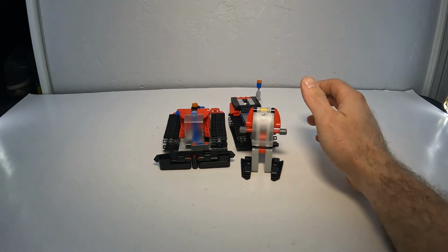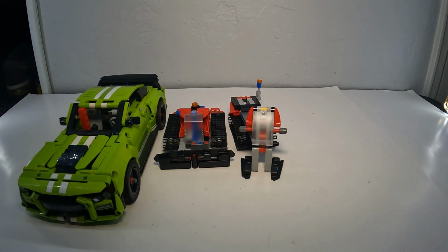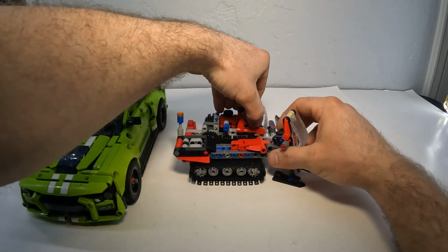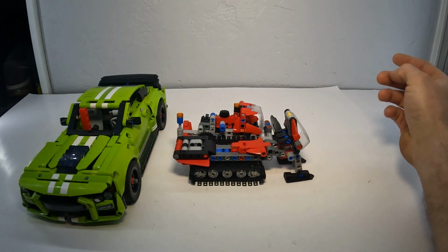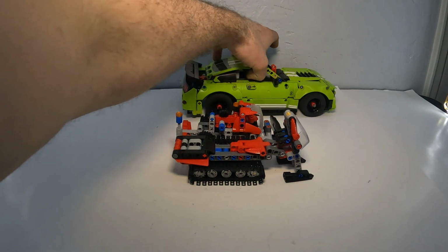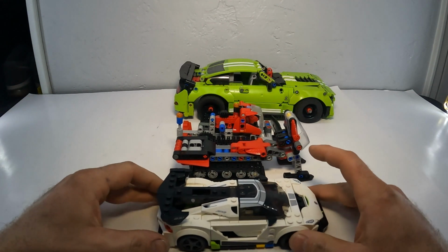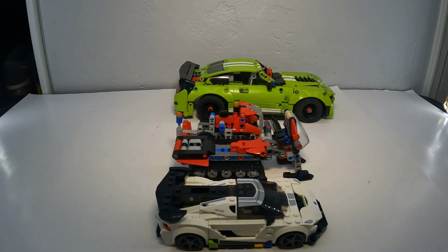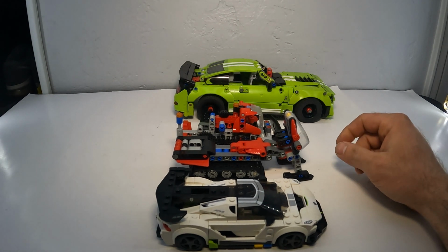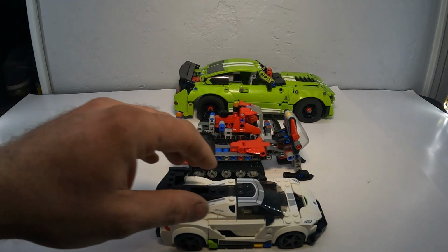But to compare these to how big a Lego Technic is, here's a Mustang. As you can tell, they're fairly small. Lengthwise, they're maybe 3 Lego bricks shorter than each other, but it's still very small. So they're quick, easy builds that you can do with these. And then here's my Koenigsegg Jesko that is just about the same length as the snowmobile. It's just shy of maybe one Lego brick, but yeah, it's a decent size. It's not bad.